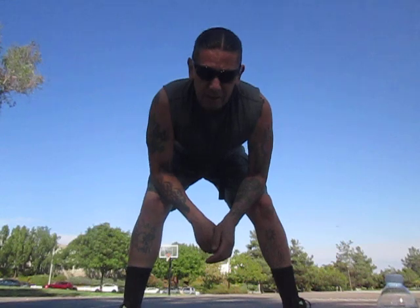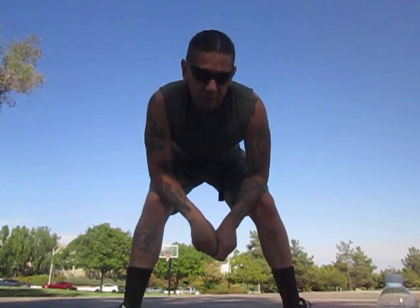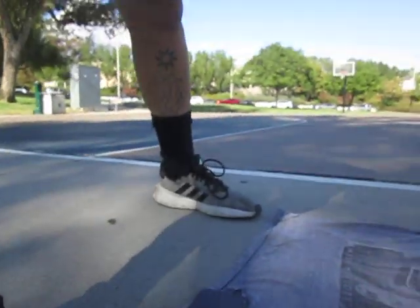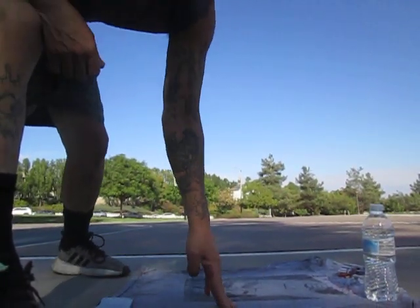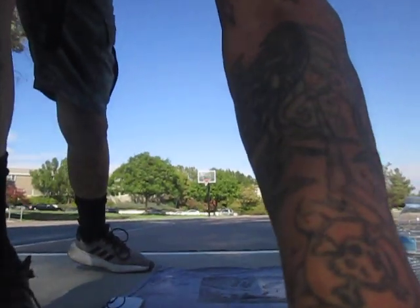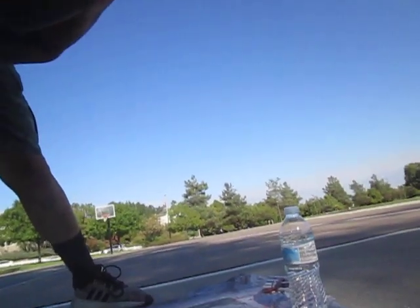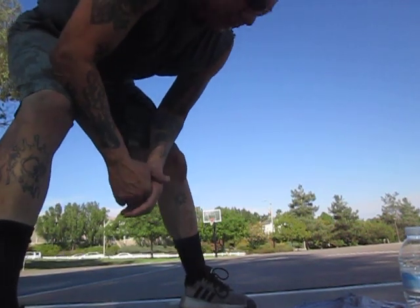So, it's a 6-count military style burpee, one pump, and I'll give you an example. I like keeping my stopwatch going. It's not a time thing, I just like seeing where I'm at, reference-wise. It's going to be a little awkward at camera angle, so I do apologize if you just see my legs. I'm doing that on purpose, that way you can see me when I'm on the ground doing the push-up stance while I'm doing the burpee.